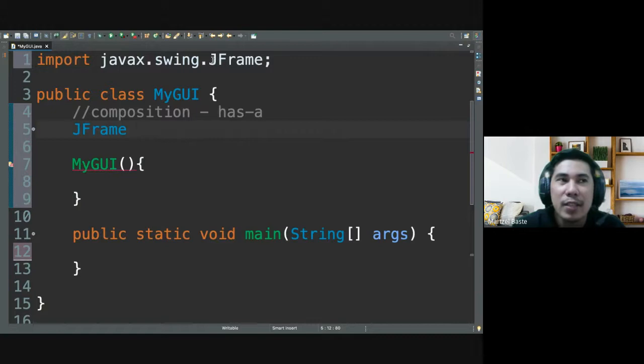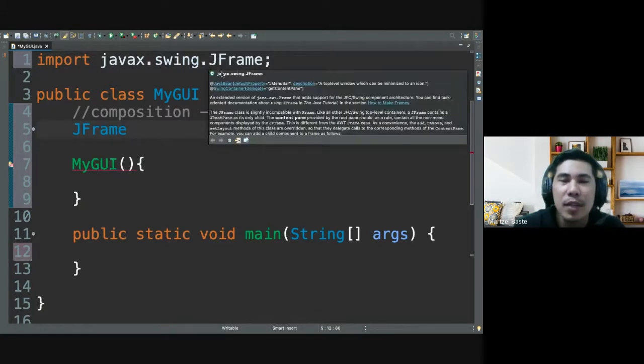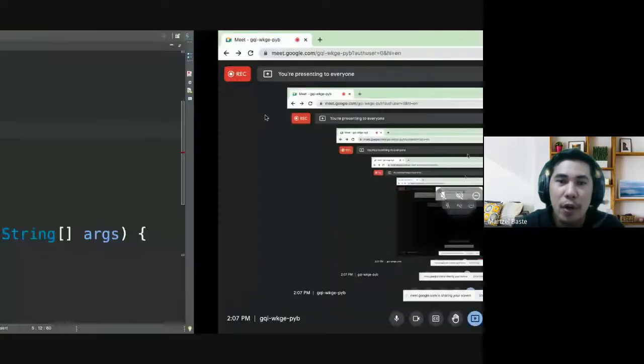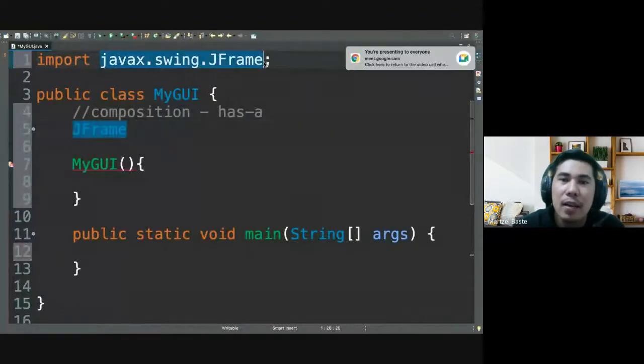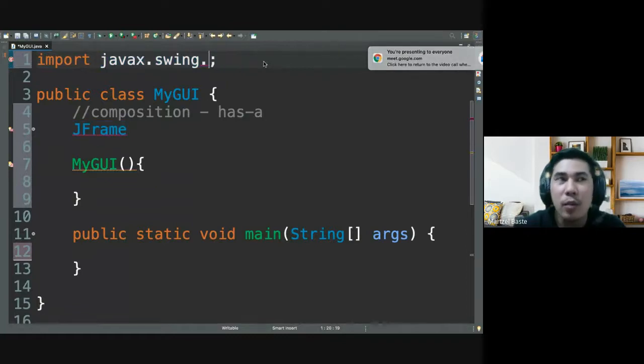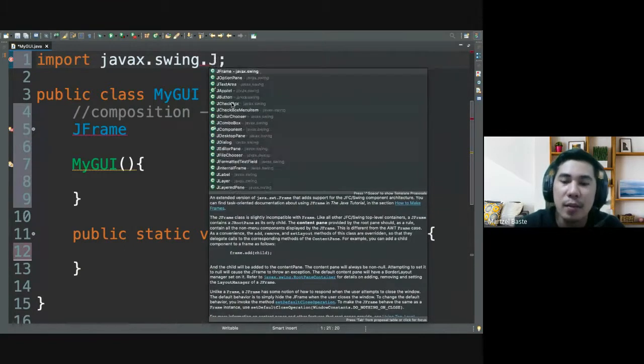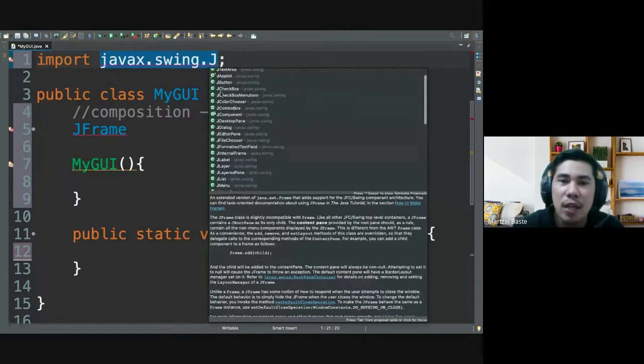By the way, the swing components include JFrame, JTextField, JOptionPane, and many more. In fact, this swing library has a list of different UI components that we can add. JOptionPane, JFrame, JButton, JCheckBox.